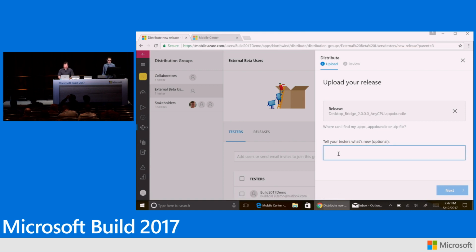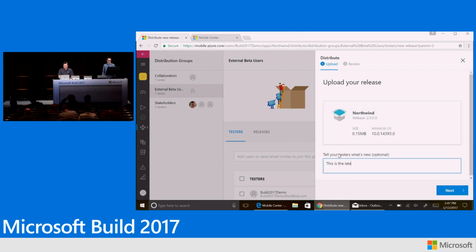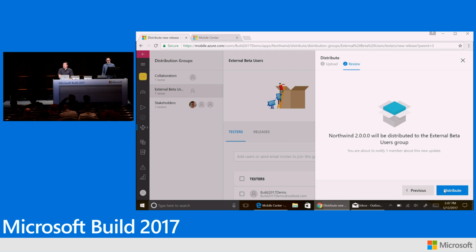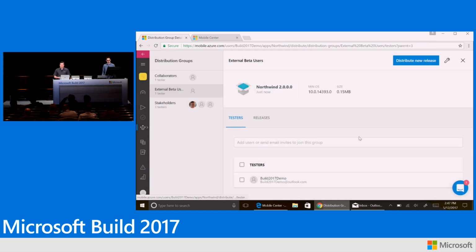We can type in a little message to our users. It'll let us know that it's going to distribute to a few users, and that's all it takes. We simply click distribute. And that package is actually sent out to our users, who then get basically a notification email. That notification email provides them a single install link that they're able to navigate to.